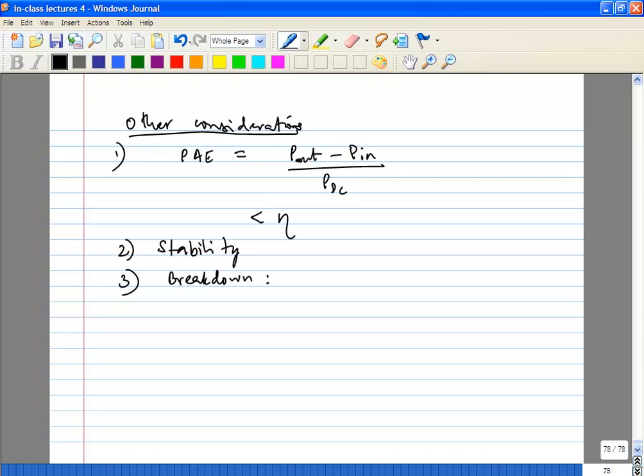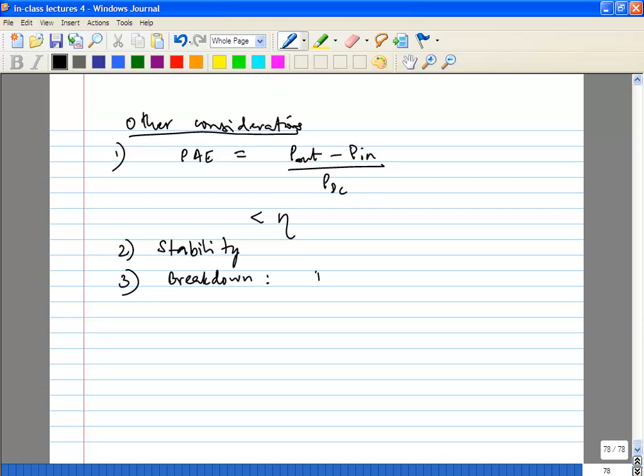Breakdown voltages. We are looking at cases where your output is swinging much higher. If you look at the class C, it's swinging as high as 3.6 times the VDD. So definitely your circuit is going to be very sensitive to breakdown. If you start stressing it to such a high voltage and you don't design it properly, you have to look at different kinds of breakdowns.